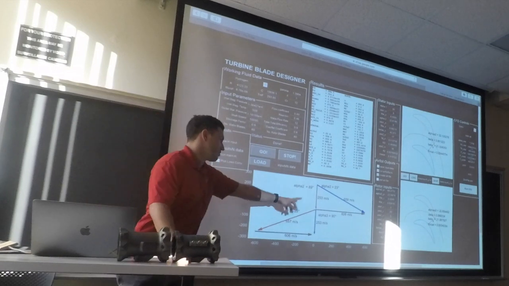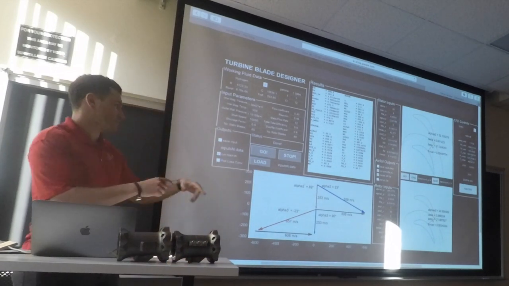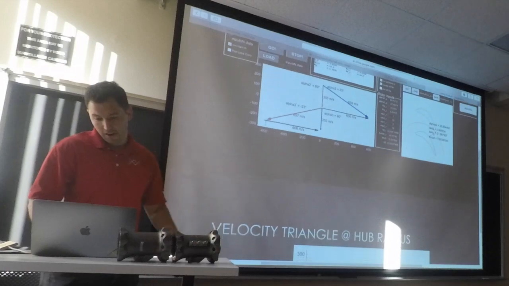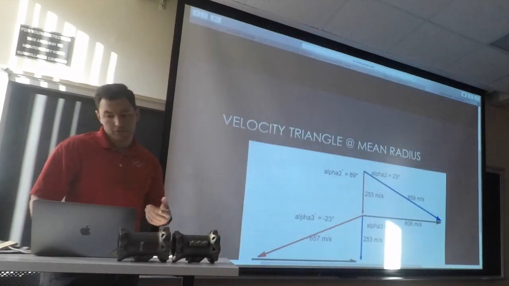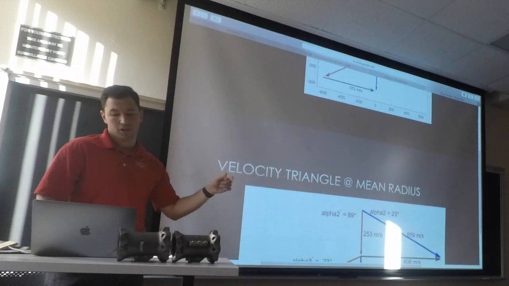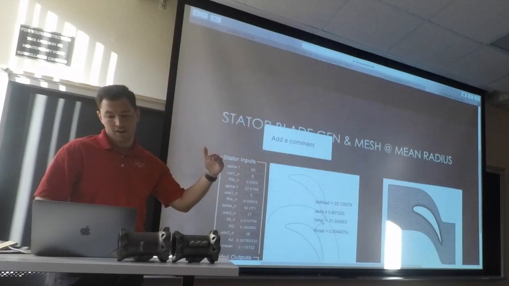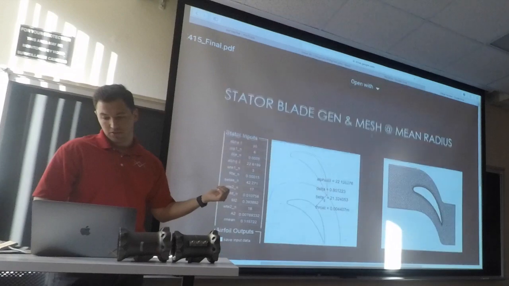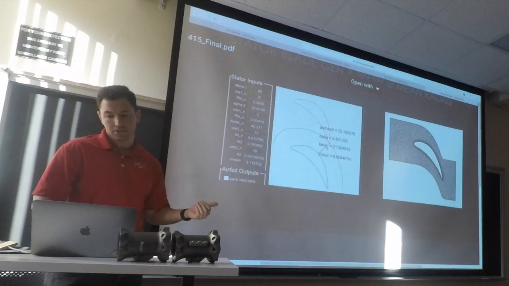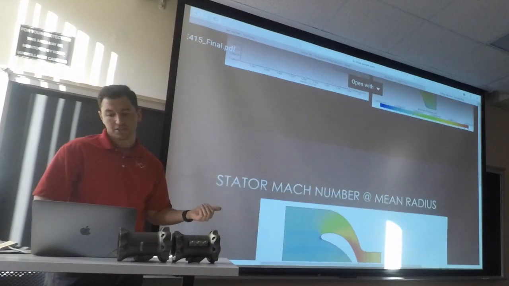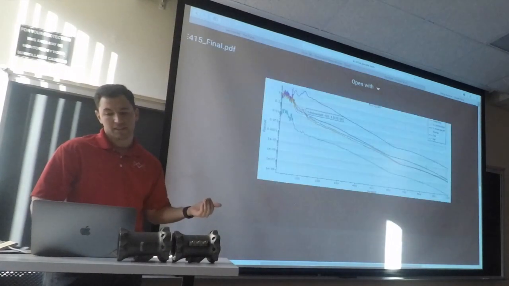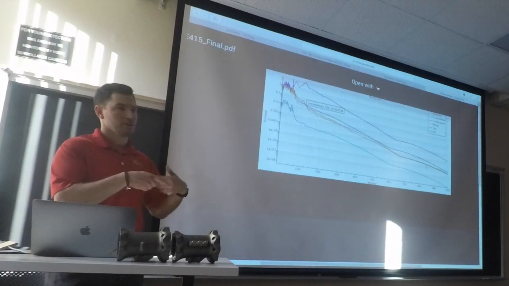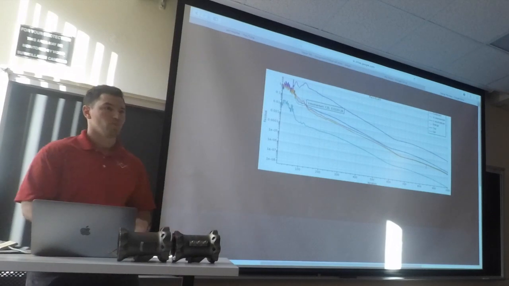And these are your velocity triangles, and then from there you could figure out what the radius is at the hub, mean, and tip of a blade, and then from there you run CFD. So now you could take a 2D design, run a 3D CFD, and then you get a result, and now you compare it, and then you keep iterating so you get what works.